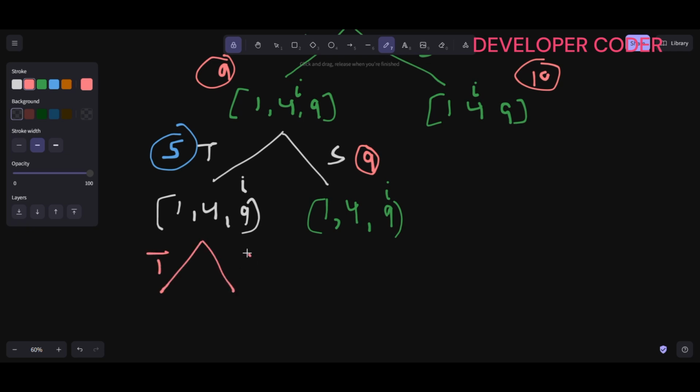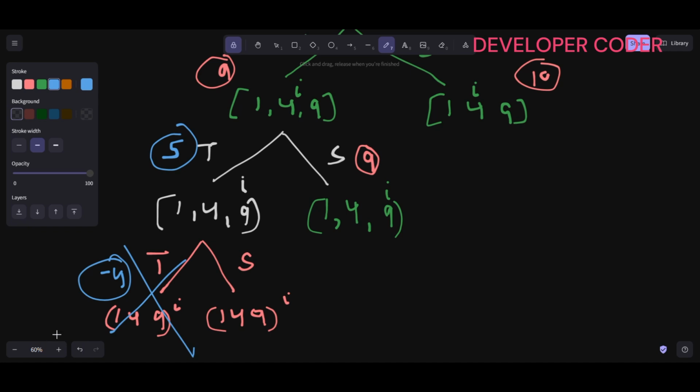take or skip. So if I'm taking this, so first 149, my I is going to go out of bound here. Same way here also my I is going to go out of bound here. So here if I'm taking this 9, so I'm going to get 5 minus 9. 5 minus 9 is minus 4, right? I'm going to get minus 4. So this is invalid, right? Because only until 10 I have to find.